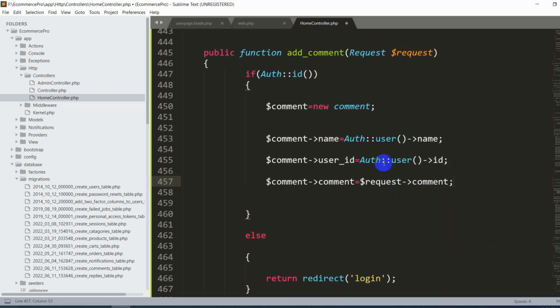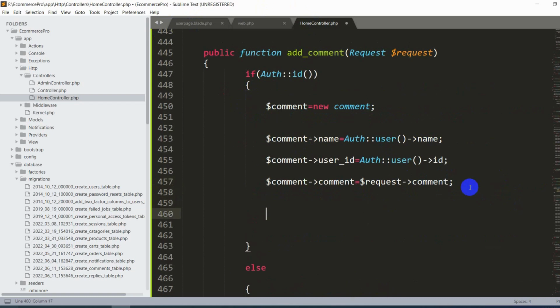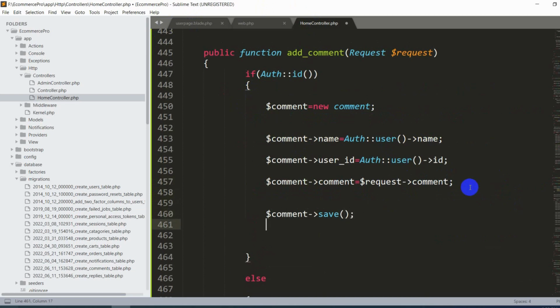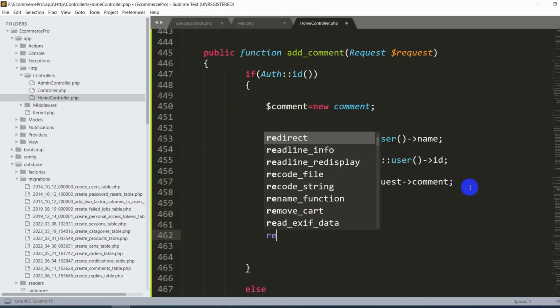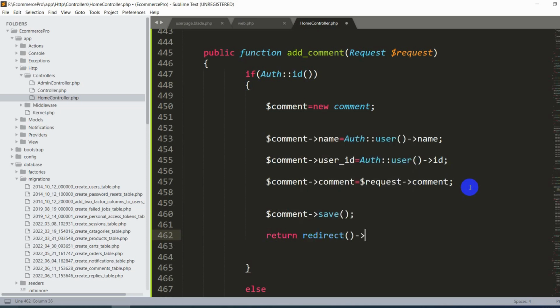This will come from the form. Then we'll just say $comment->save. Then we'll return to the same page. So we'll say here return redirect()->back().